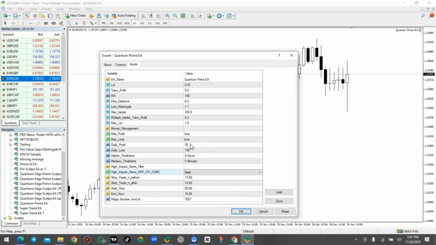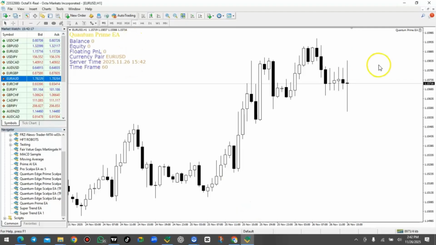Quantum Prime EA. So if I put this on the chart now, it will start analyzing the charts. Let's try it out, but hopefully it will not take a trade right now, because that's not just how it works. It has to look, it has to search, it has to check for available criteria if they actually align before it can take a trade. Oh wow, my mistake right here. Our auto trading is not on, so I guess you have to check that on, then reinstall the robot again. So let me check that on first, then I reinstall the robot.